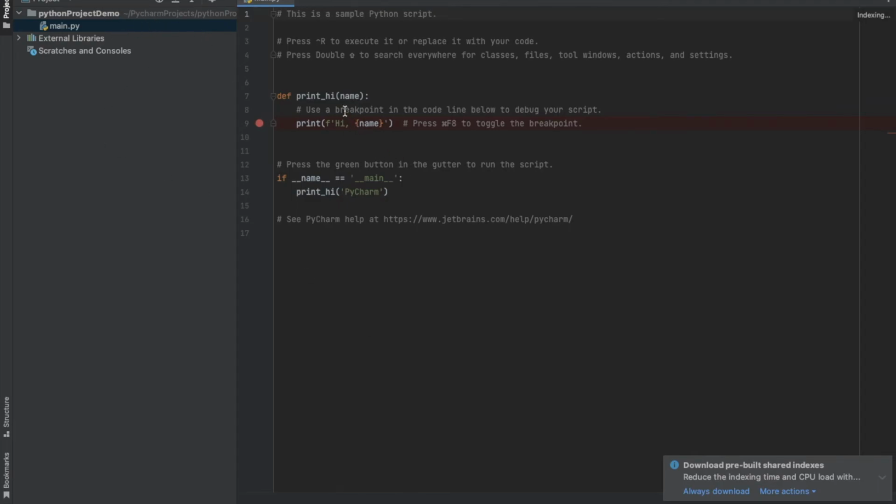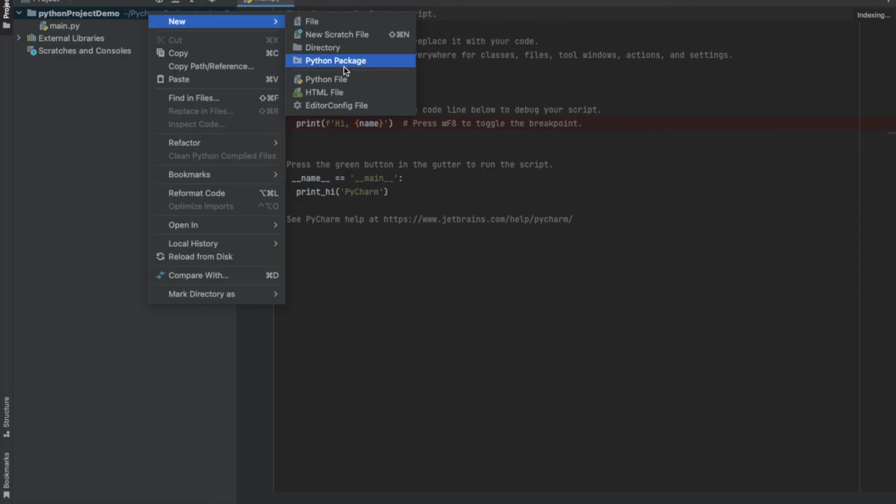So this main.py script has already been provided by default as a structure. It says print hi name, so it will run this, it will call this function, and it will simply print PyCharm. Okay, so let's try to make a new file.